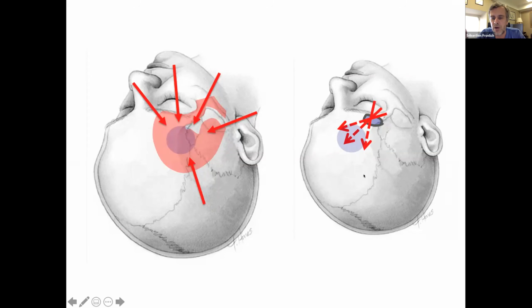With the keyhole approach, you have one entry point, and you can browse quite a wide area of the anterior skull base and also of the middle skull base. But the entry point is in the same area. It's a single entry point. With the FTOZ, you can have multiple lines of sight. As you can see on this slide, you can look at the tumor from different perspectives, which is great for tumors with critical structures around, for which with a keyhole approach you don't necessarily have the good line of sight to see what you are doing.